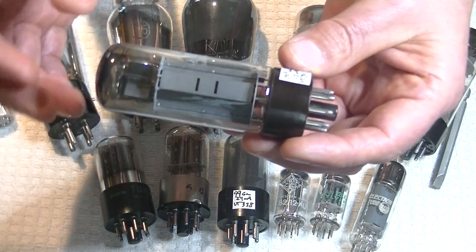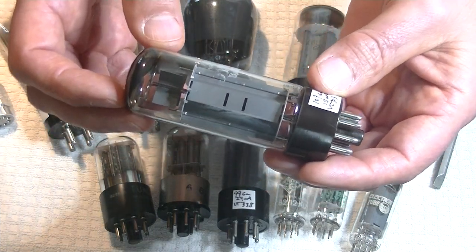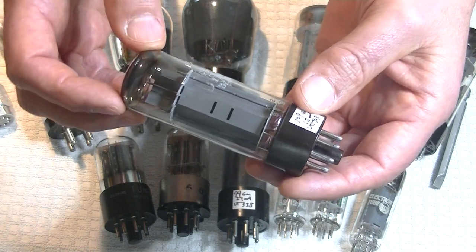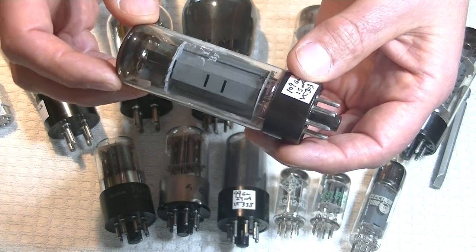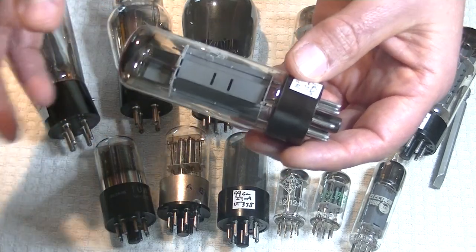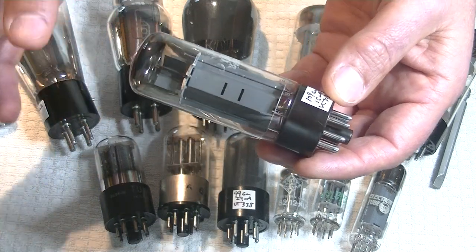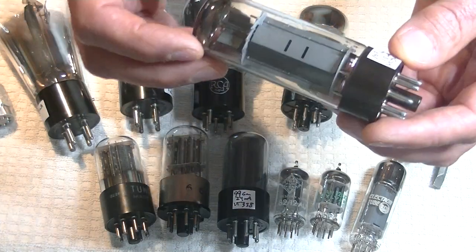Almost as a hobby, I collect and assemble quads — I call it a hobby because you can't make any money doing it. It costs so much. I find these tubes one or two at a time around the world, bring them in, and then match them up. It takes a lot of tubes to match up a vintage quad. But it's fun and very rewarding. I just shipped a quad off to a really great customer in Australia, and I'm hoping she loves that quad as much as I did.